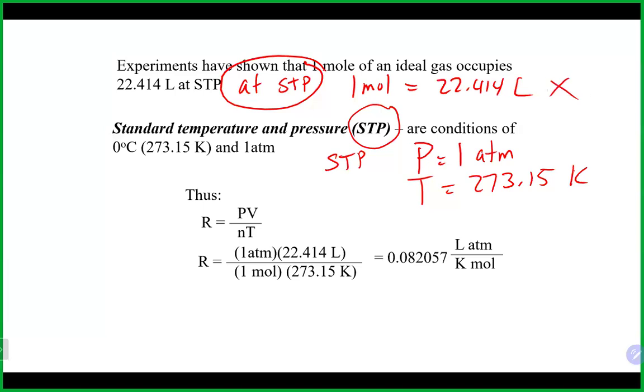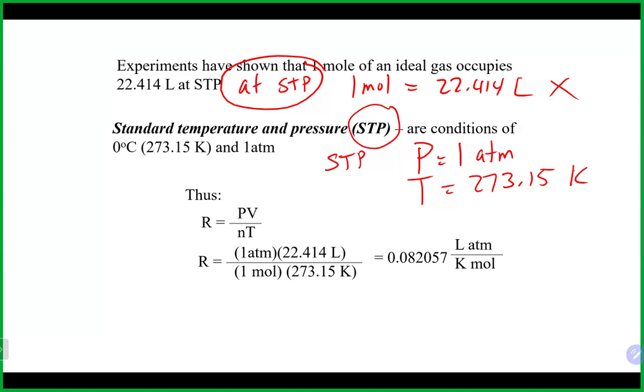The nice thing about the ideal gas law is it's universal, which means if you're at STP, you could use it, just put the numbers into the ideal gas law. If you're not at STP conditions, you could just use it, put the numbers into the ideal gas law. So if you don't even want to worry about that conversion, just roll into the ideal gas law in every situation and you'll be okay. But again, you can only use that conversion if it is at STP.